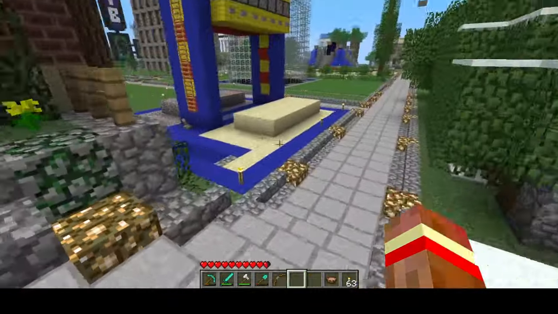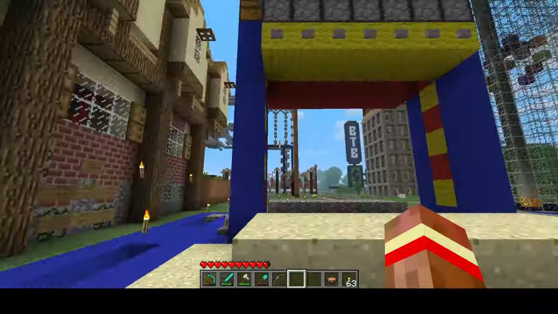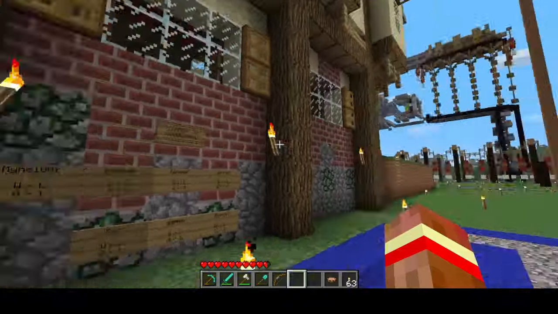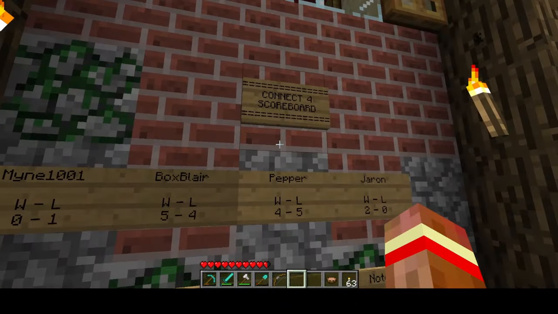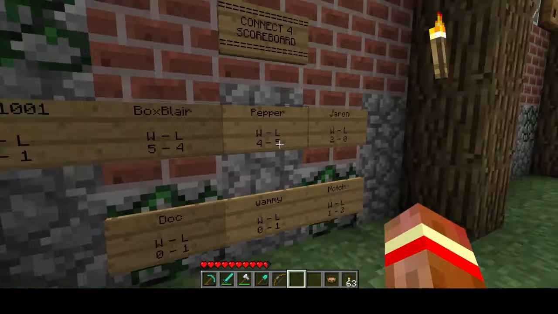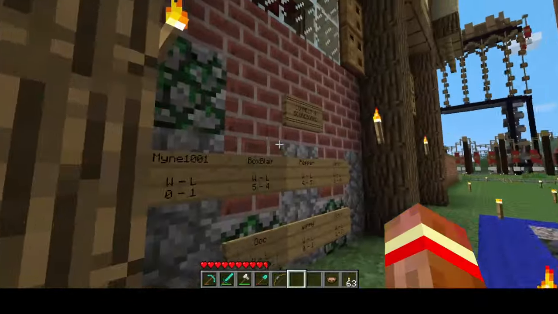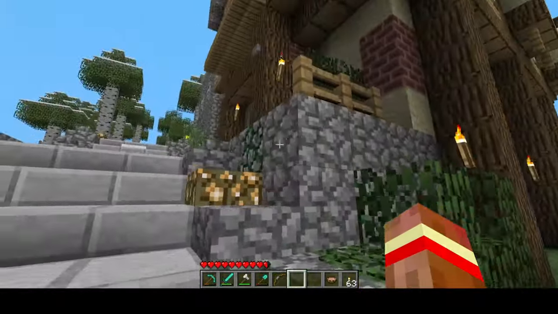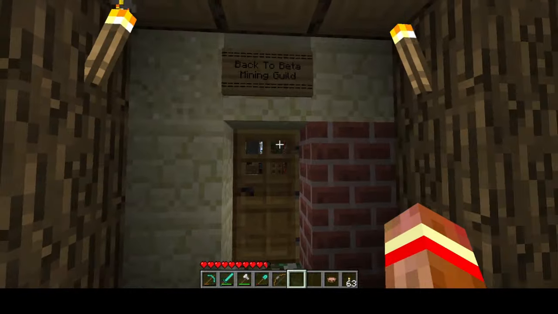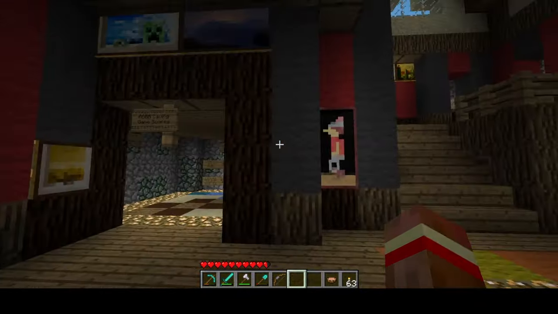But let's go inside. Oh, I should probably also add this angle down here. The bottom wall of this part actually now is the scoreboard for the Connect 4 game, Boxplayer's Connect 4 game here. Previously this was just a dirt wall, but now it's actually got blocks on it. So let's head inside, Back to Beta Mining Guild. This is one of the two entrances. And this is sort of the main hall.